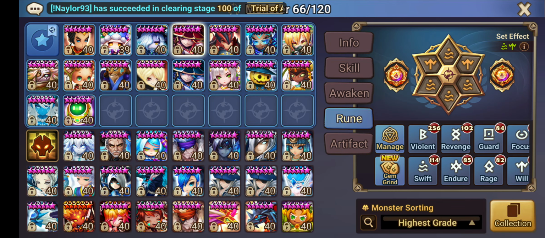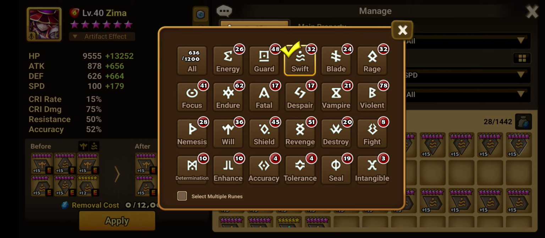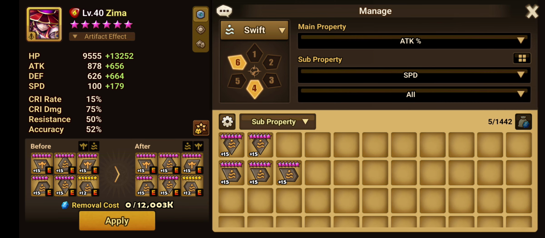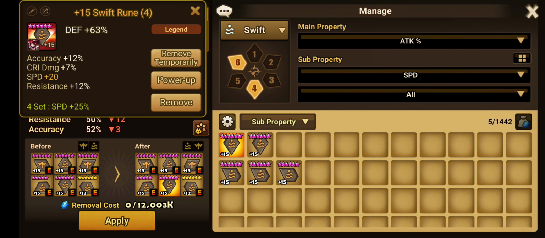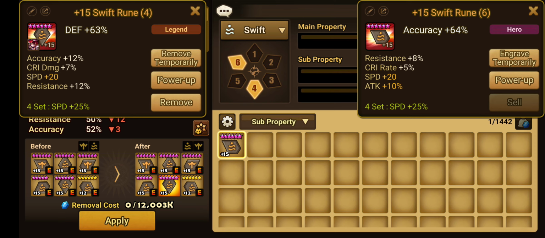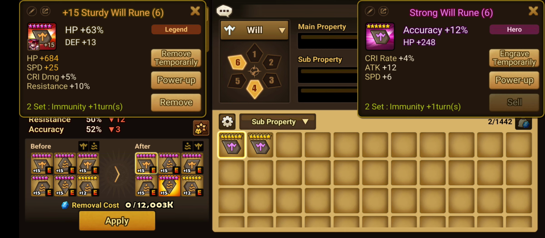But we got to change Zima with two runes to see if we have attack percentage swift. We do. We're going to lose zero speed. And then we're going to look if we have accuracy. We have it as a 20. But the question is, we have to create one.